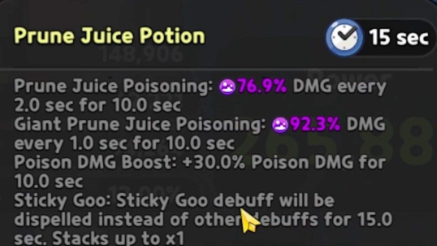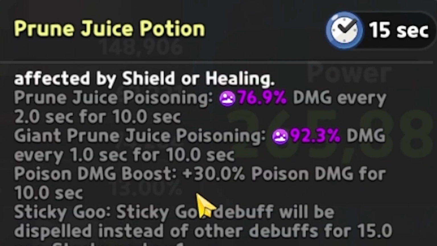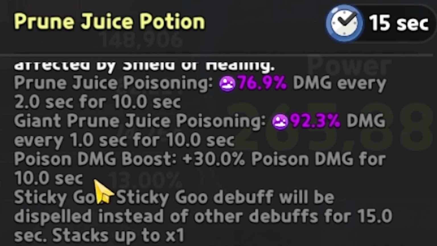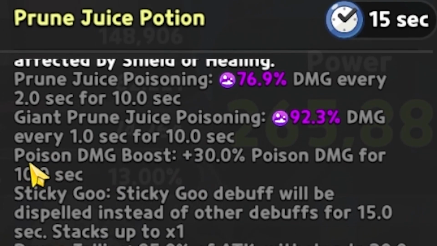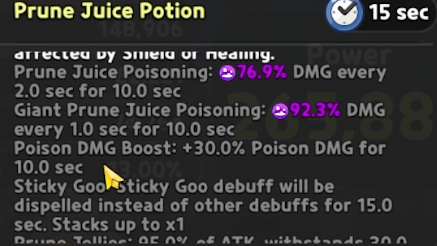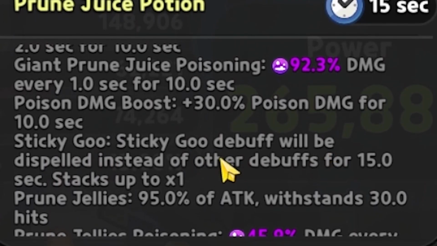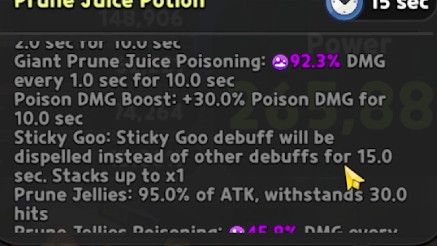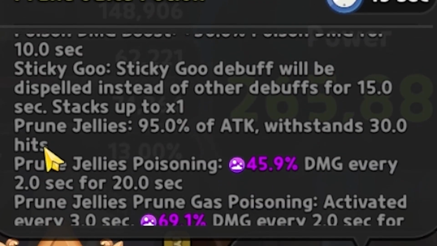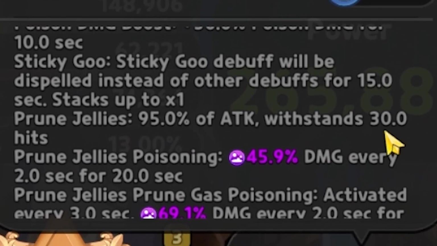Now, as far as the skill modifiers go, there is a lot to read here, so I'm going to save you some time. All it's saying is there's basically a lot of poison damage being done. But there are a couple important things to mention. One, the very first one is the poison damage boost is going to be 30% of poison damage for 10 seconds. The second one is the sticky goo, which is the sticky goo debuff will be dispelled instead of other debuffs for 15 seconds, and it can stack up to 1 time. And then the third and final one is Prune Jellies will be 95% of attack, and it withstands 30 hits.